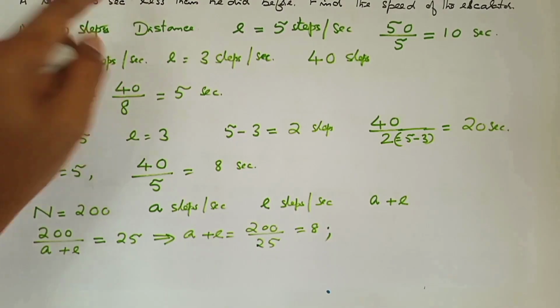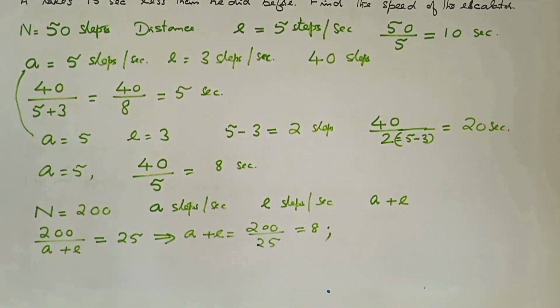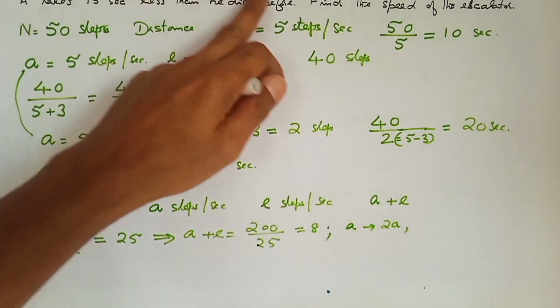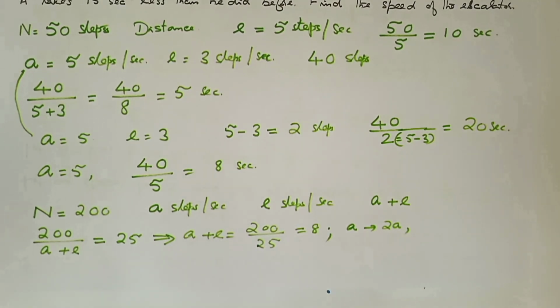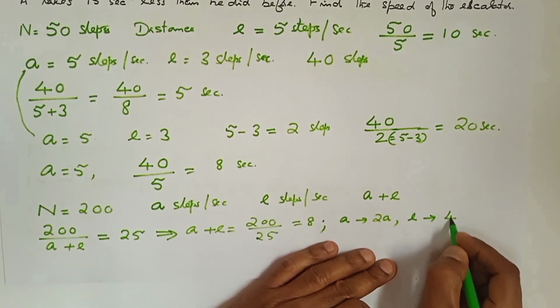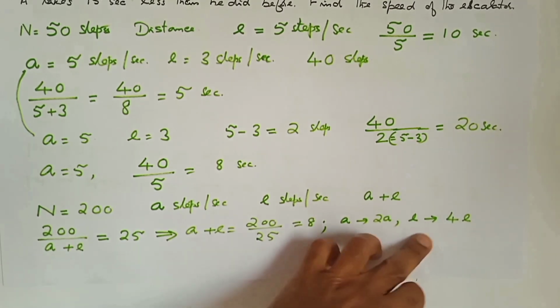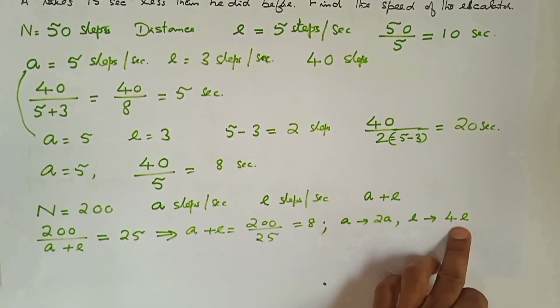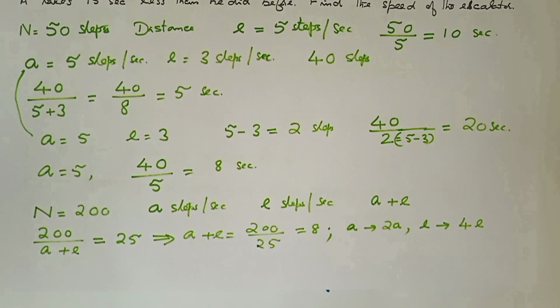The speed is doubled, so A becomes 2A, and the speed of the escalator is increased by 300%. If a quantity is increased by 300%, as you know, it will become 4 times, rather E becoming 4E. This is the meaning of the speed of the escalator getting increased by 300%. These points I have covered in percentage problems. You may go through those videos. The video covering percentage is in the description given below.